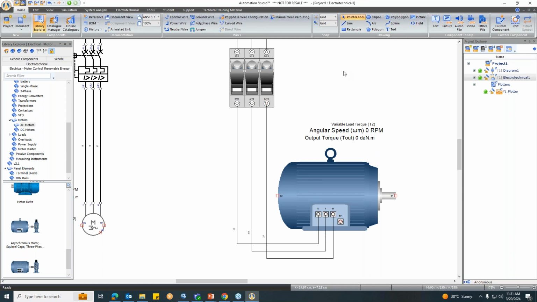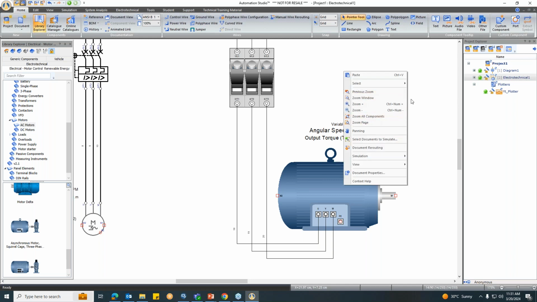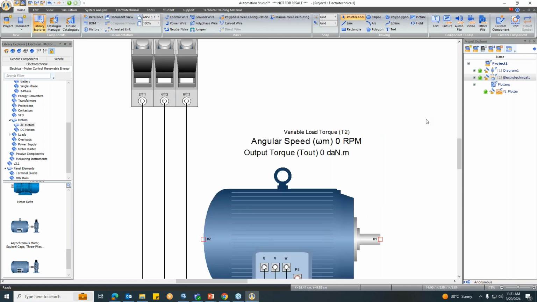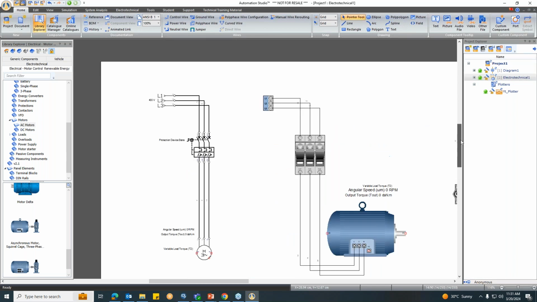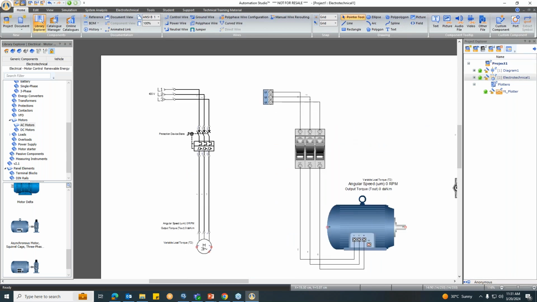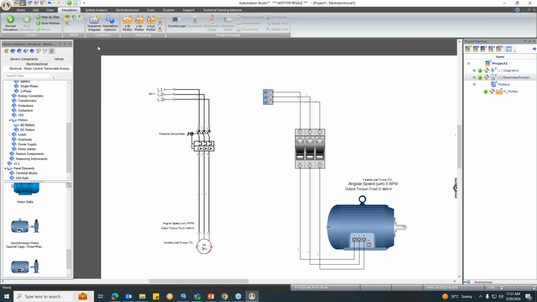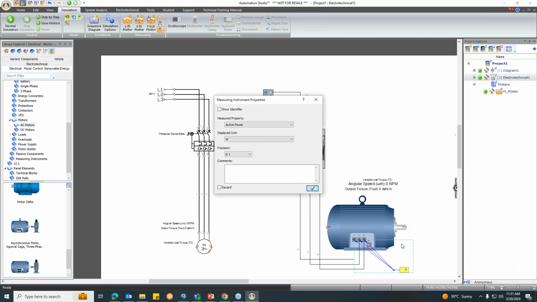All right. So okay, this is my basic AC circuit. Again, in the simulation tab, I will take some measuring instruments. Like I will take 3-node dynamic measuring instrument. For example, I can take these 3 points here, 3 ports you can say, and you can measure the active power, okay, of this motor, active energy, apparent energy. Okay, so you can choose anything. I will choose active power. You can choose the unit.